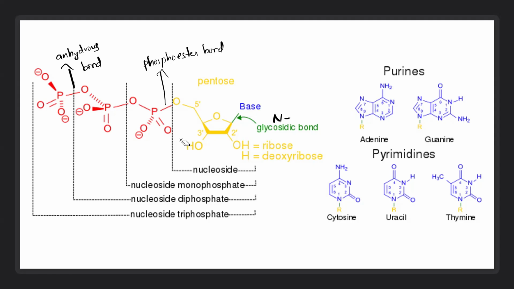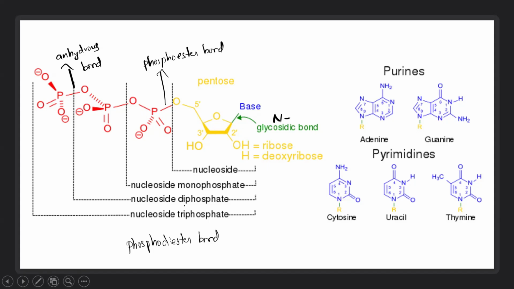And between one nucleotide and the other nucleotide, I'll show you in the next slide. We call it the phosphodiester bond. Remember this. So there are a total of 5 bonds present. One is the anhydrous bond, which is present between triphosphates. One is the phosphoester bond, which helps attach the phosphate to the fifth carbon. One is the N-glycosidic bond, which helps attach the nitrogen base to the first carbon. The other one is the phosphodiester bond, which helps attach one nucleotide with the other nucleotide.